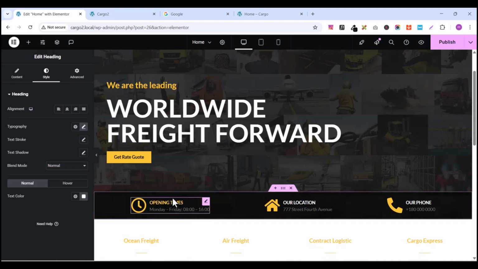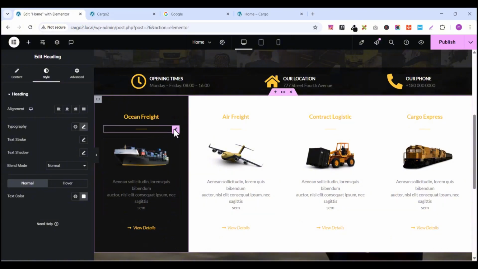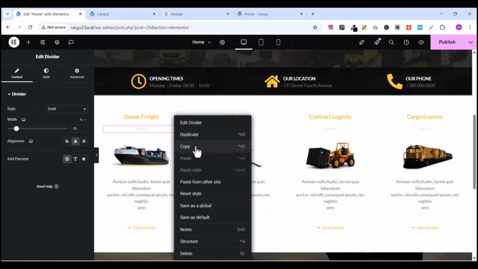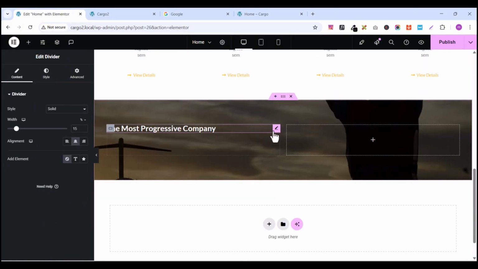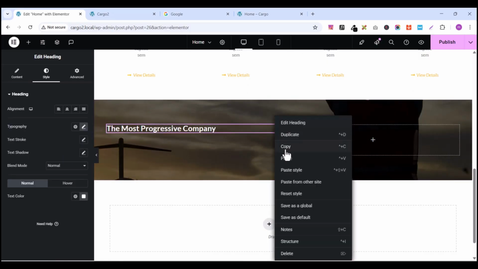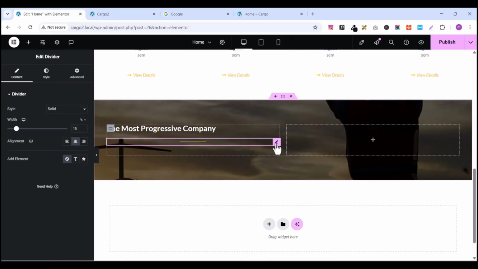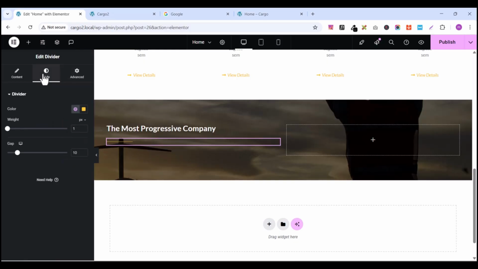Okay, then let me give it a divider. But I already have a divider here, so I'll just click and copy this divider and come here and paste it. Okay, and I want it to be at the left side. Then I'll increase the weight here to about 2.